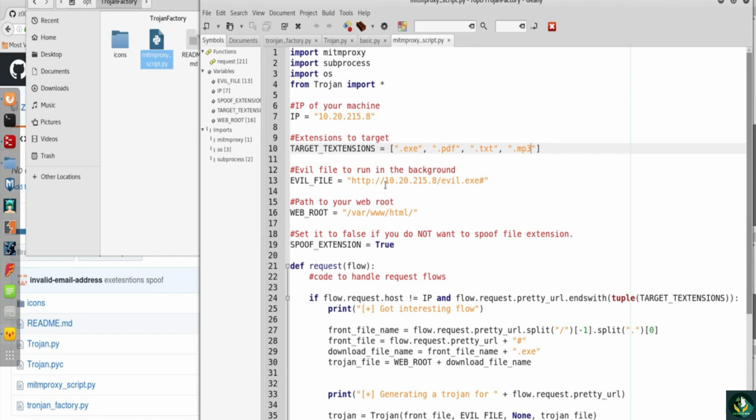You can make any one in the Trojan horse factory and backdoor evil. And if you want to intercept more file types, you can also do it. For this you just have to add another comma here and write the format. So let's say you add mp3, just give a comma here, double quotation marks, and write mp3.